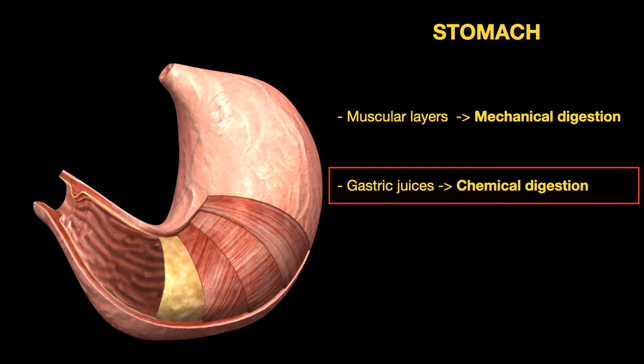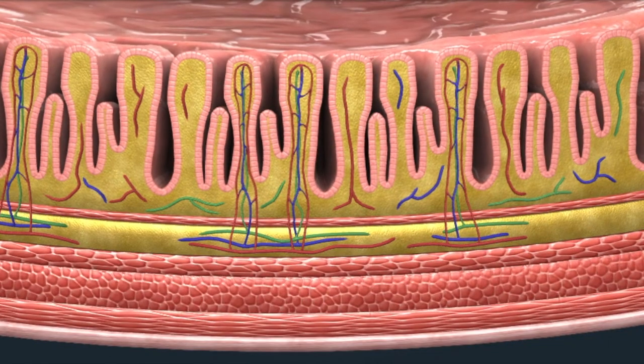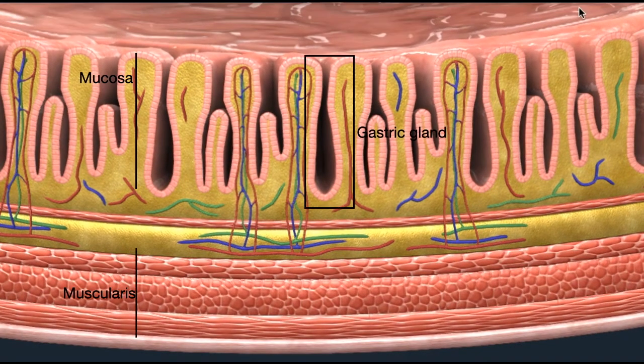Popular culture tends to refer to the stomach as the location where all digestion takes place. Of course, this is not true. Still, the stomach plays several important roles in digestion. The stomach mucosa's epithelial lining consists of surface mucous cells, which secrete a protective mucus that acts as a mucosal barrier to avoid self-digestion from digestive enzymes. In addition, gastric glands are placed in the mucosa.